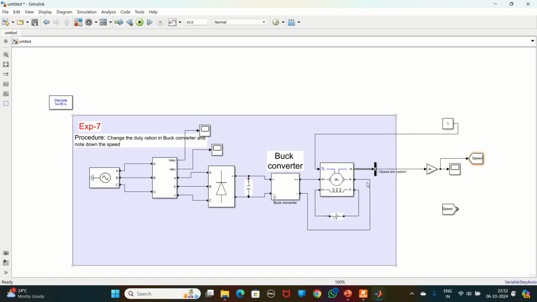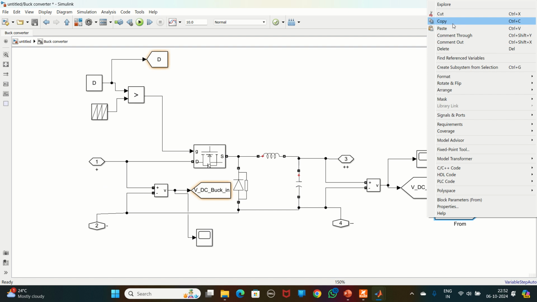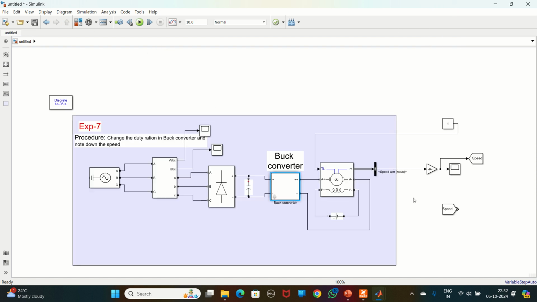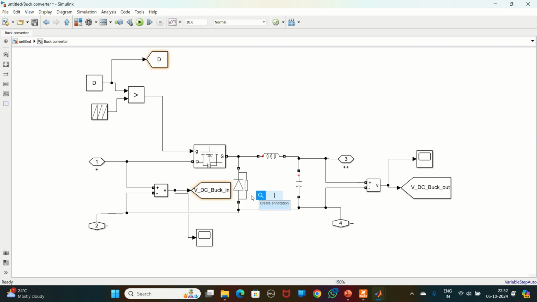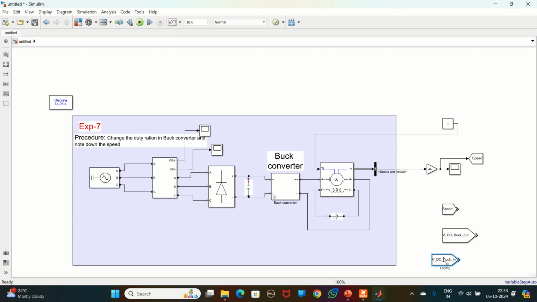We'll take a measurement block. This is our buck input voltage, this is output voltage, and this is speed.